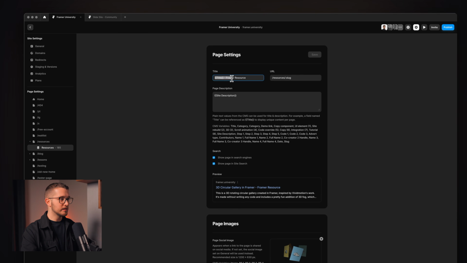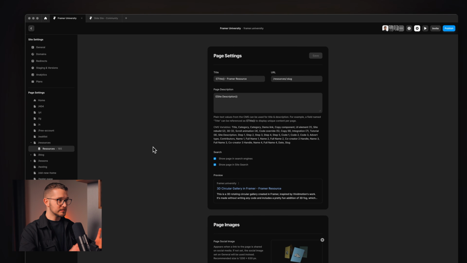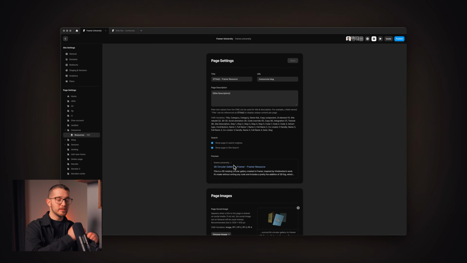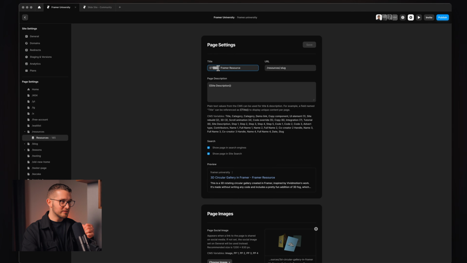So for example, if we have this title for the resources pages, what will happen is that this will always get replaced with the current item's title. So for example, 3D circle gallery in Framer, Framer resource. But if this is for another item, we will of course see another title, which will be used as a replacement for this part here.